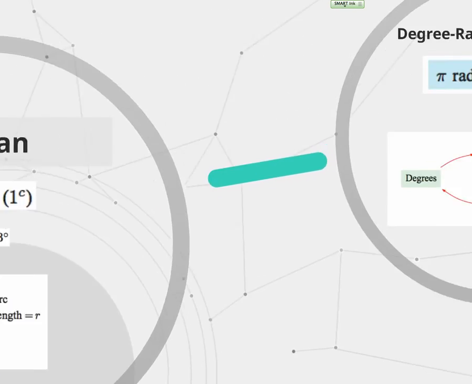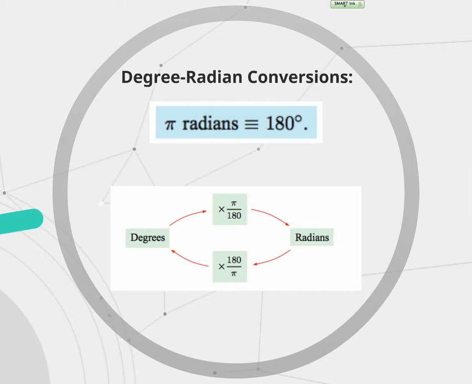So here are our conversions. It's a degree radian conversion, and we can actually use it both ways. You can see we've got this nice circular diagram that came right out of your textbook. One thing to know is that pi radians is equal to 180 degrees. So that's a big relationship here.